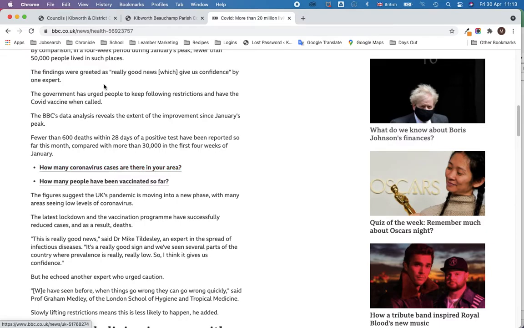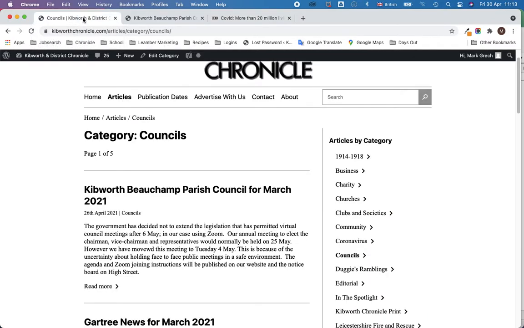If we now flick to the Kibworth Chronicles site, we run articles that have common themes because the contributors contribute either every month or every other month. So there's a catalogue and a back catalogue of articles, and obviously the more we post, the richer that will get. From a council's point of view, we have a history of multiple sets of articles on a theme.